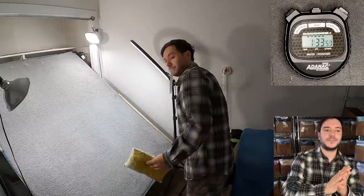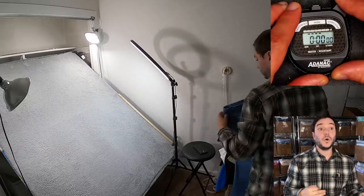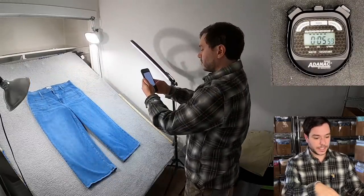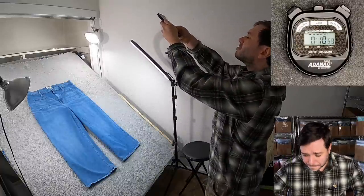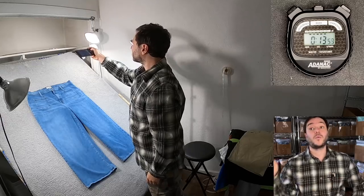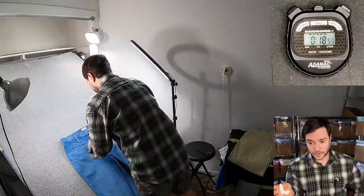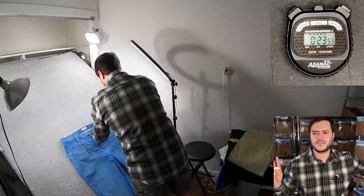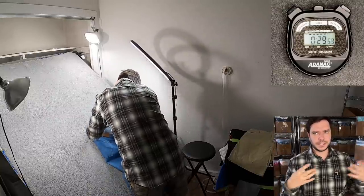You need to be making more money per hour by doing more items per hour, and that gives you a wider net to cast in the thrift store — you can pick up some of those $5 profit items. If you can do 15 items per hour like I show in this video, that's $75 per hour while processing at home. Cut that in half for thrift store time and you're making almost $40 an hour. That's a pretty decent job.